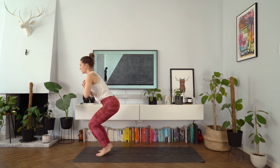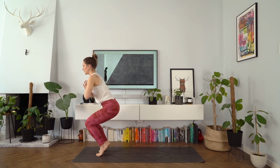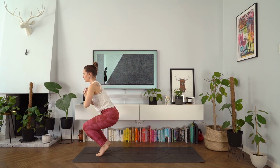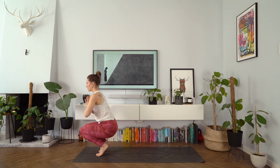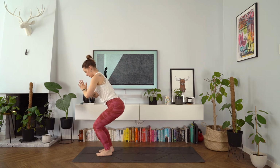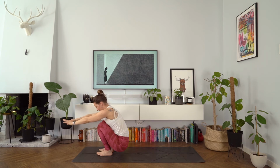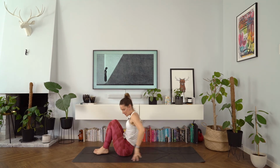if you can come up onto the toes and then slowly lower the bum down towards the heels and bring the knees onto a 90-degree angle. Stay up on the toes if you can. If you didn't come up onto your toes, then you can just lower down, and then we'll all move to place our bums onto the mat.